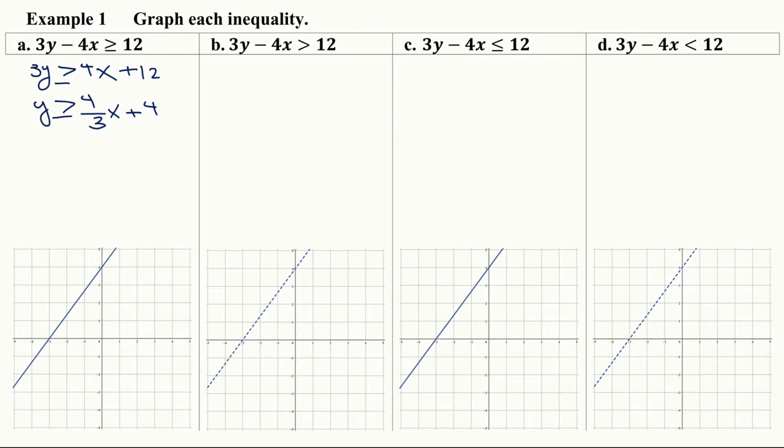Now, the first thing we want to do when graphing an inequality of this type is graph what we call the boundary line, which is going to look very much like that, except with an equal sign. So the boundary graph will be the graph of y equals 4/3 x plus 4. All right, so the y-intercept is obviously 0, 4, right? That's the y coordinate of the y-intercept, and the slope is 4/3, right?